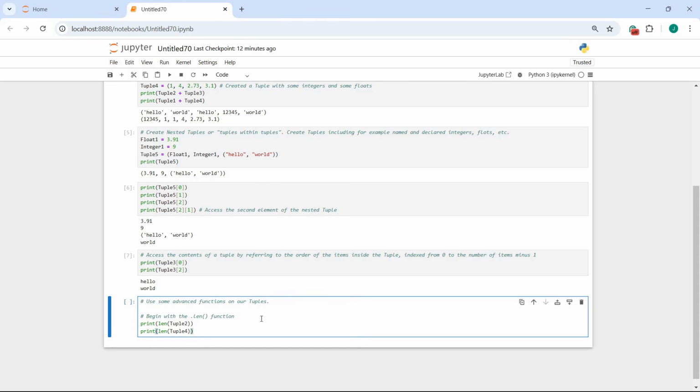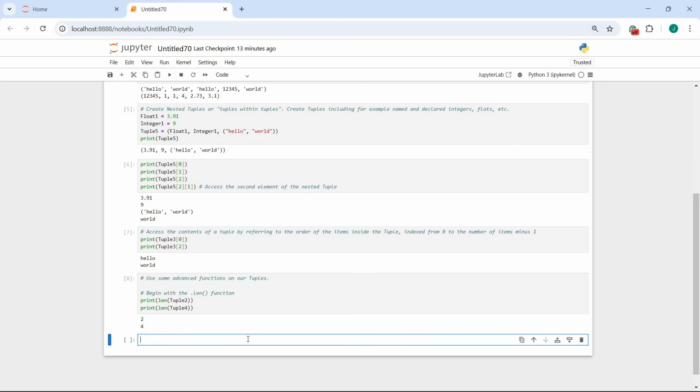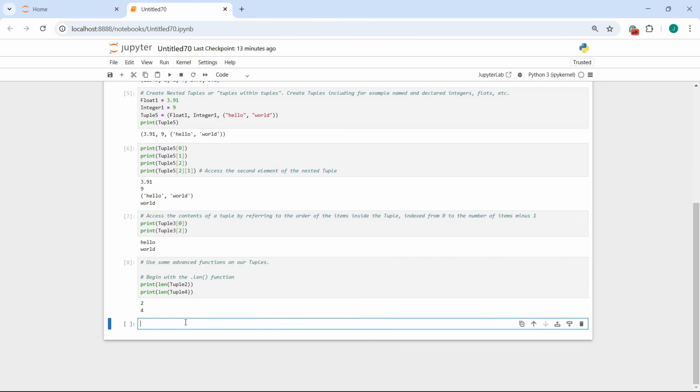What this function returns is an integer, which will tell us how many items are included inside these referred tuples. So let's run this code. And the printed numbers are 2 and 4, the number of items inside the referred tuples.